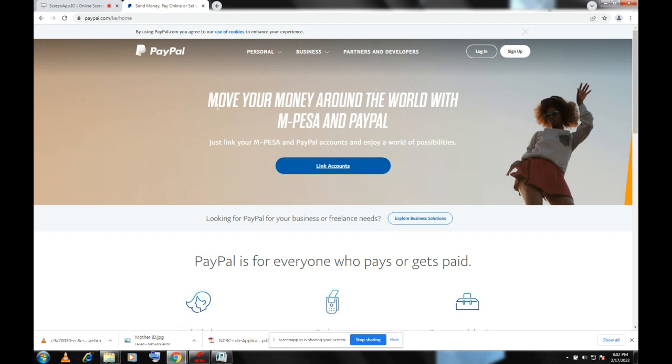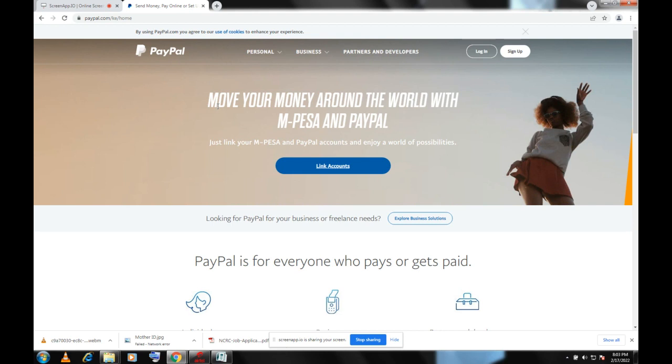Now, today I'm going to take you through the process of how you can link your PayPal account to M-Pesa. One thing you are supposed to know is that there are people who make mistakes when it comes to this. You are supposed to make sure that your PayPal account corresponds with that of M-Pesa. I mean, the names of M-Pesa are supposed to correspond with that of PayPal. If you make a mistake of putting different names, it will be difficult for you to withdraw the money. So when you are registering for your PayPal account, the names are supposed to correspond with your names on M-Pesa.